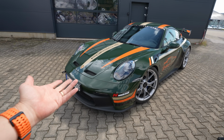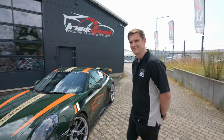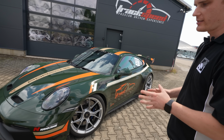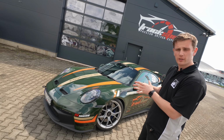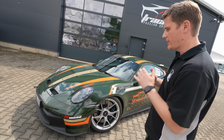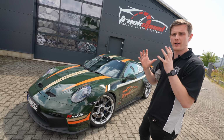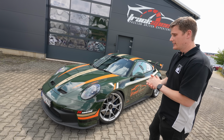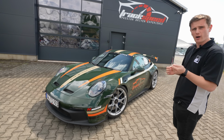But for now, if you haven't watched yesterday's video, which I highly recommend you do, Matt, what have we done? So we've installed a few key upgrades on this in the workshop. We've gone for camber blocks, bumps to Charoudins and rear monoballs, something we call a track pack. Effectively, we've got more camber out the front and rear axle, so we can use all of the tyre through the corner and get more grip. Get rid of the understeer as well that the car had a little bit of on the limit.